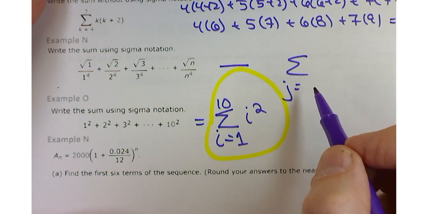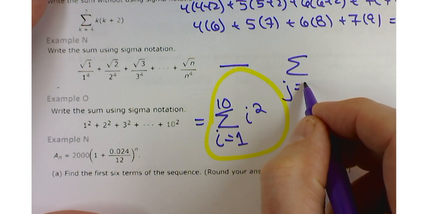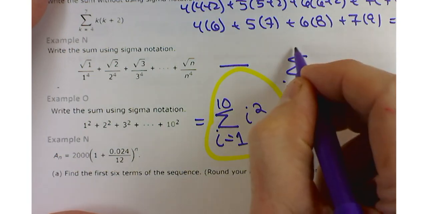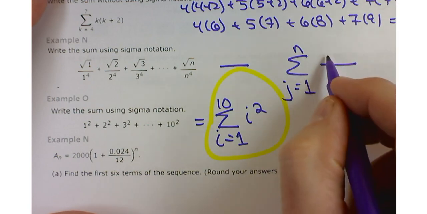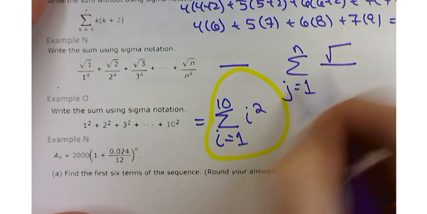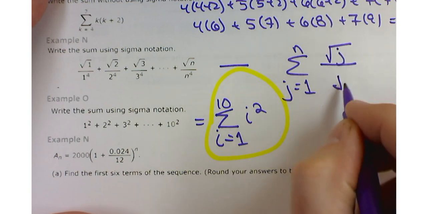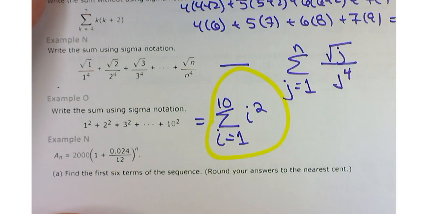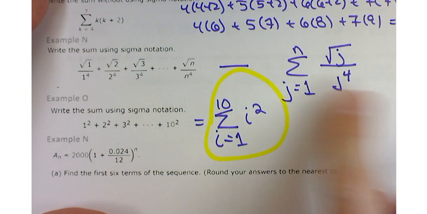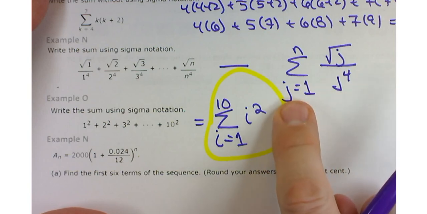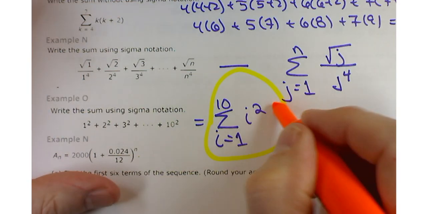I'll volunteer on this one. All right, Sabira, go ahead. Above it will be, J will be 1, and then above will be N. Good, 1 to N. And then the fraction, square root of N, we'll have to use a J here. Square root of J, and then J to the 4th, and that's it. You've got your general term right there. We just had to rewrite it with the variable that we have here, our index of summation. But that's it. That's all there is for that one.